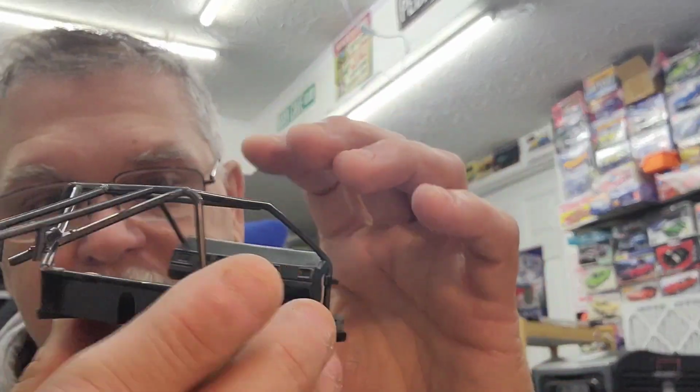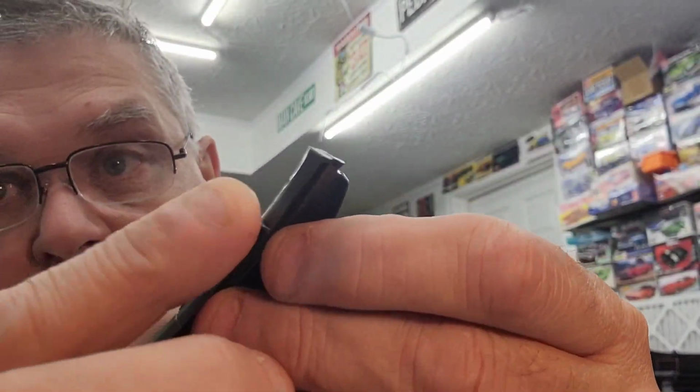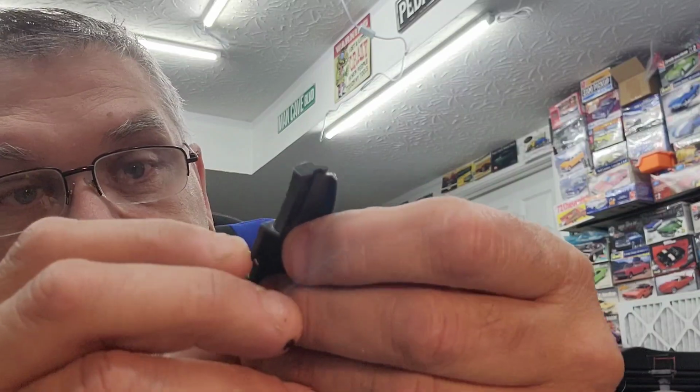It is going to change because I lowered the roll cage, so it changes the bottom. So now it's tilted in, so I'd have to kind of round off the bottom. Get it out of here and I'll show you. It's easier to show you. Round off the bottom of this about an eighth of an inch, and I would lose a little of this detail, but I've got aftermarket stuff I can put in there and kind of make up for it, so it's not a big deal. And this is a two-piece dash anyways.